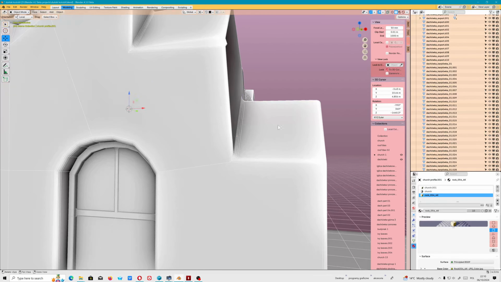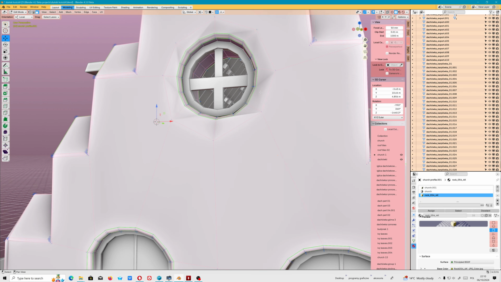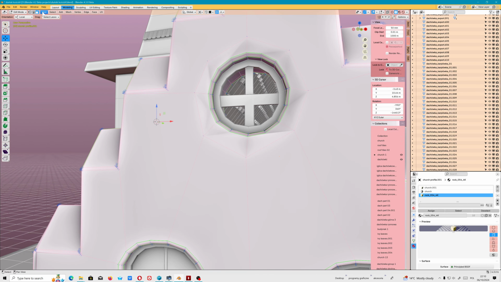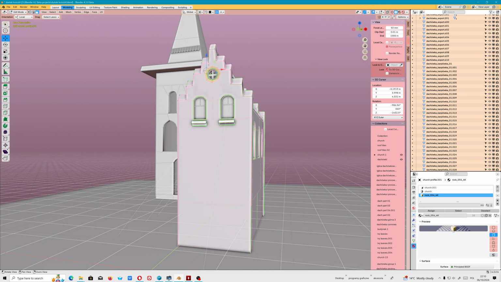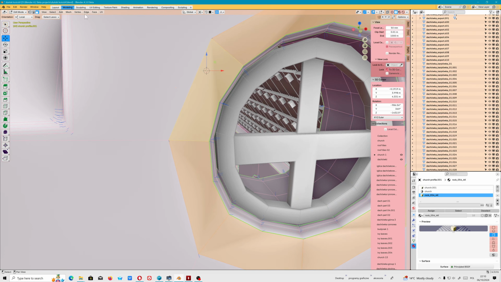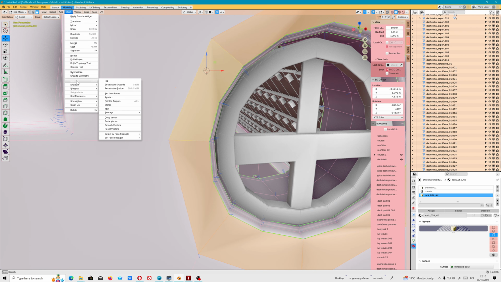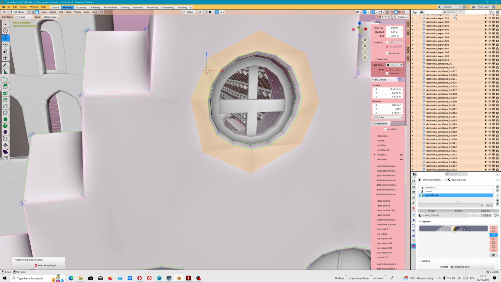Oh, that one doesn't look okay. I have to check if this tool will work on that object. We still have to fix the polygon in this separate object, mesh, normals, set from faces.